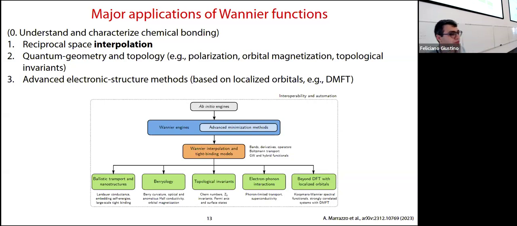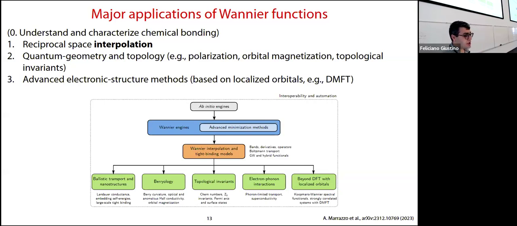Okay, so there are a number of very important quantities, like polarization, so electronic polarization, orbital magnetization, topological invariants, and many, many more. I will make some examples that are fundamentally connected with the concepts and the theory of Wannier functions. And so here we're not just talking about interpolating these quantities. Really, this has to do with the very definitions and derivation of these concepts.